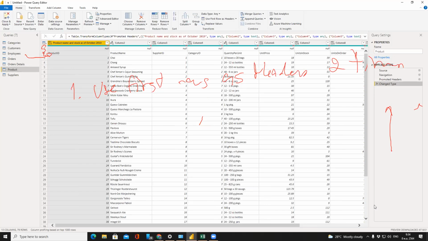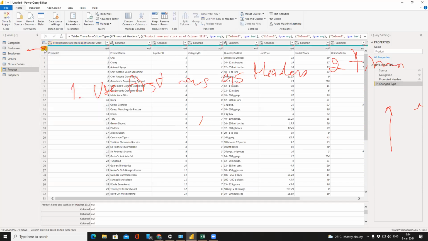Apart from that one, the second way that people may do is that they delete the unwanted row first, the first row they don't want, because there is nothing inside. How to clear out the data in the rows that we don't want? You can see that in here we have a menu called remove rows.